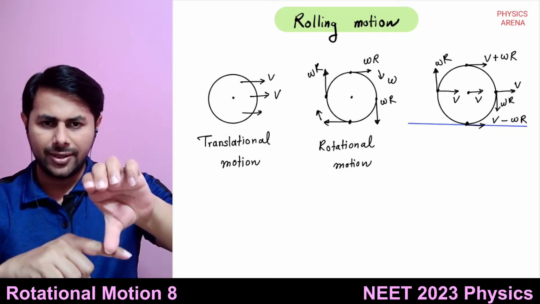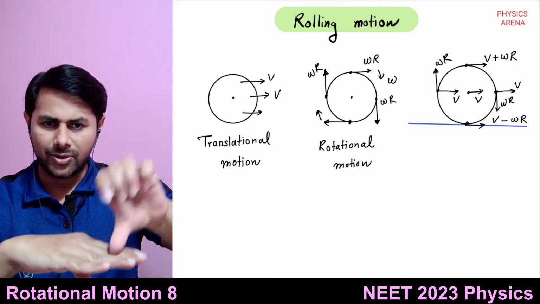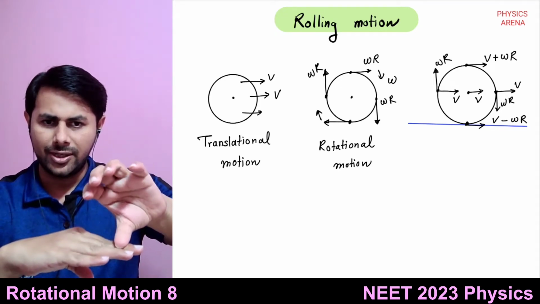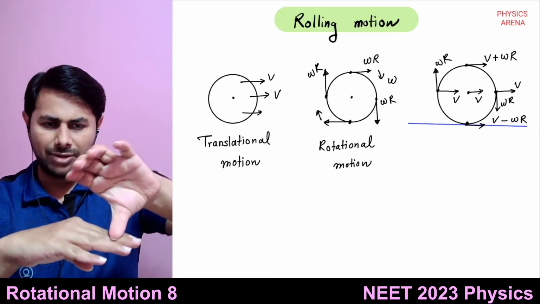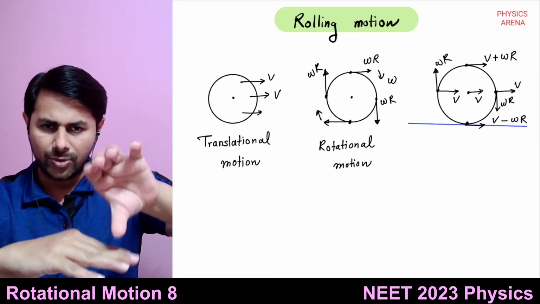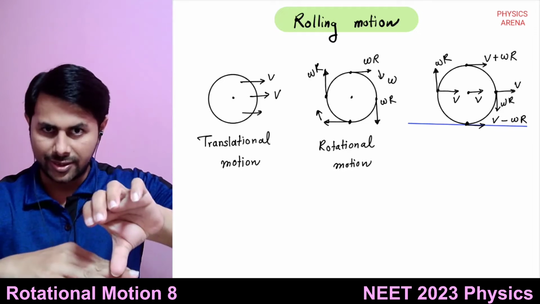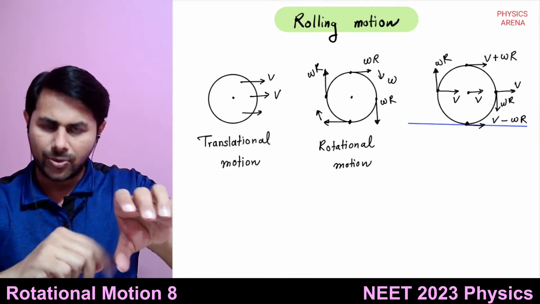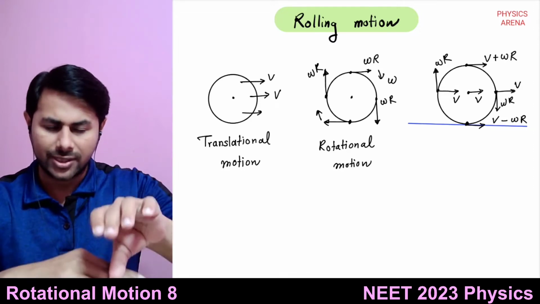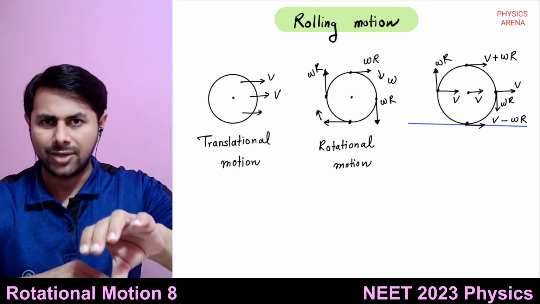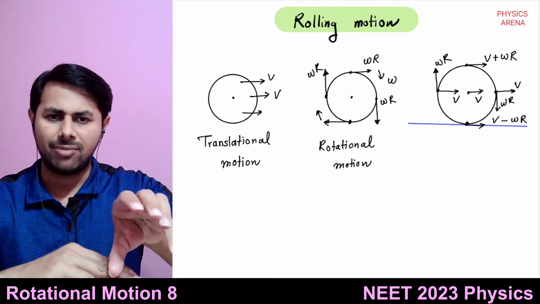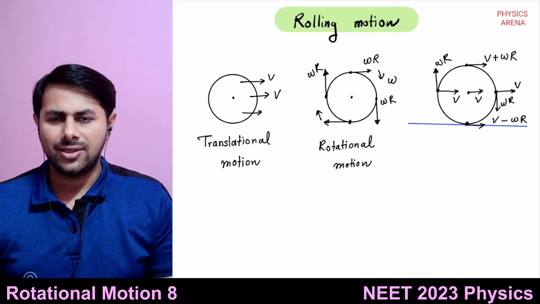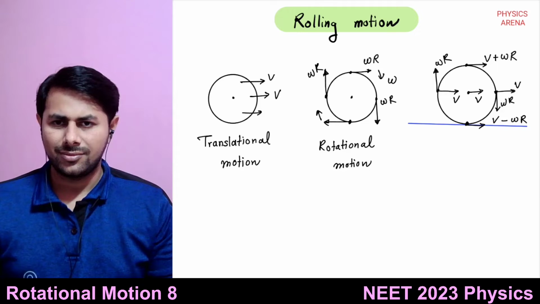Can you see my hand? This point is the bottom point. My thumb is the bottom point, and the body rolls like this. Can you see the motion of this point? This point is actually at rest, and other points are moving. The body falls like this, so the point of contact changes. But the velocity of the point of contact at that moment is equal to zero. The body rotates about that point of contact. Got this? Yes, everybody?